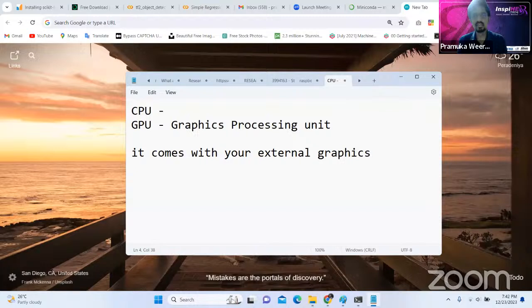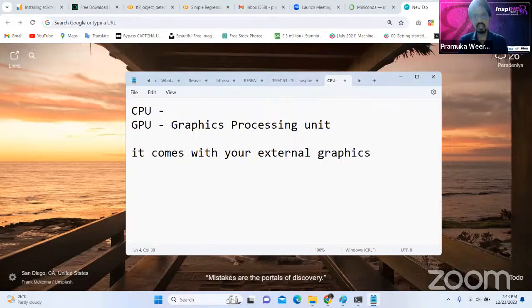You might have heard all these GTX series. Now you have the RTX series, RTX 3080. There are many types of graphics cards available, right? My computer currently has a GTX 1050, which is not that powerful, but there are other laptops which have RTX 3080, 3070, which are very powerful graphics cards and have very powerful GPUs, right? So if you do have an external graphics card, that means you can work with these machine learning applications. Otherwise, it's going to take a lot of time to process, and it's very difficult to do it in your own computer, and it's not good, right?